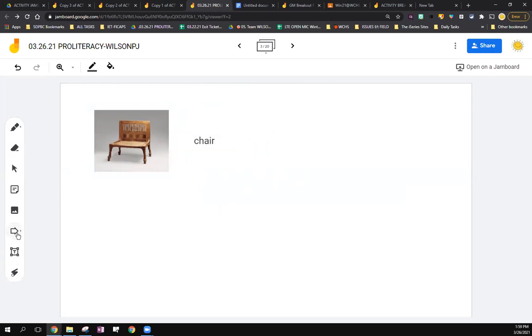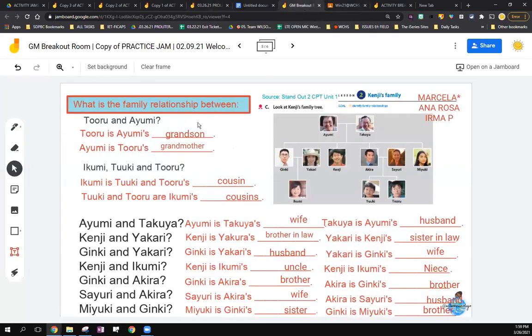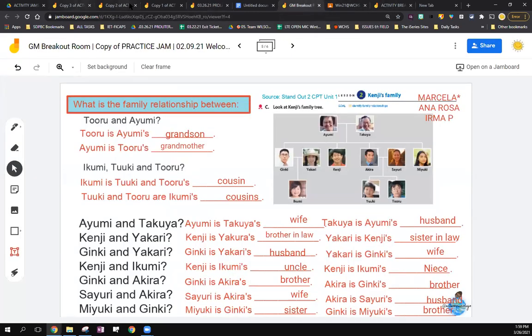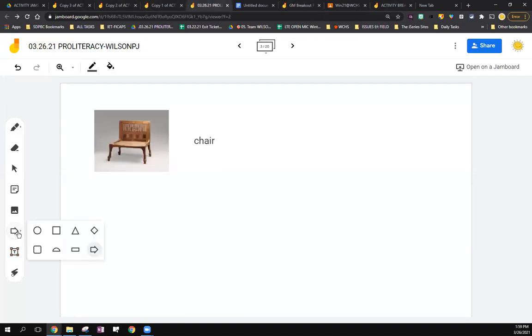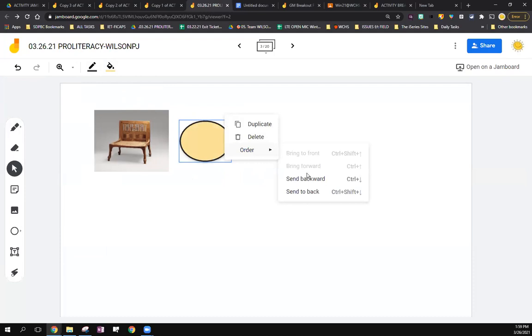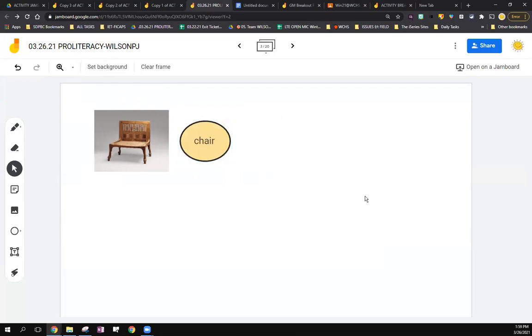Okay, and I really love the call outs, like you saw in one of my activities. I use the call outs a lot in the classroom because that way I can help the learner to just focus on whatever it is I'm saying. So if I want to make sure they're looking at chair, I pull this in, but it has the white background. So I have to change here. I can change that to transparent or I can change it to yellow, but click on these three dots and send it to the back, so that it's still yellow and the chair is highlighted, okay?